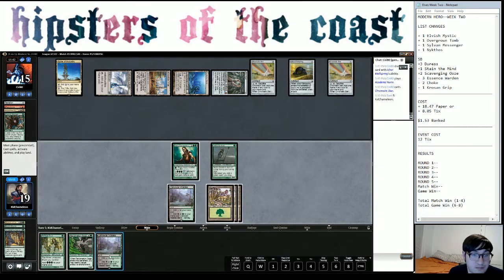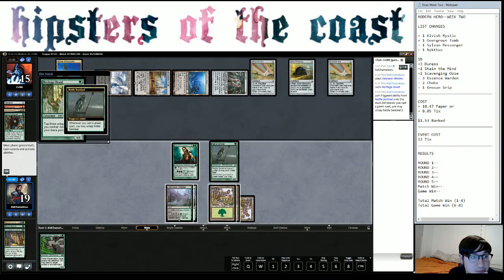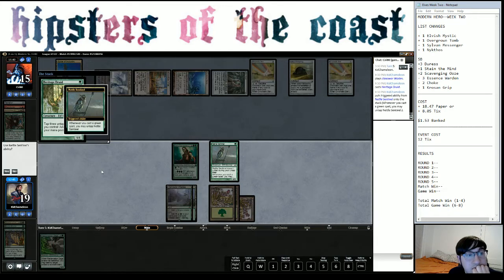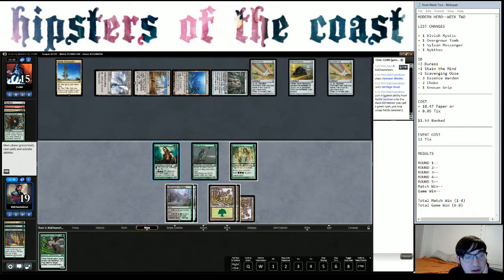Okay. What's the best way to do this? I think we play Heritage Druid. I mean, I could just hit for 10. Is that right? No, that can't be right. Because then the following turn... I don't know. Yeah, we'll untap him. I don't think that order was wrong.